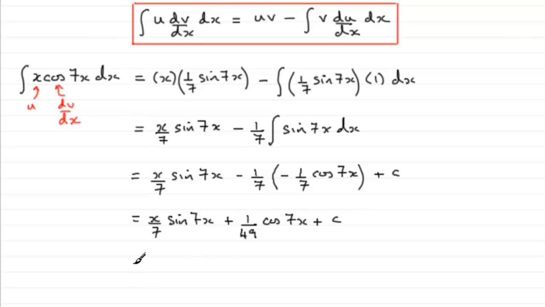However, you might want to simplify it further by say putting the 7 and 49 over one common denominator. The lowest common multiple of 7 and 49 is 49. So you could think of it as 1/49th then of, and then we've got 7x sine 7x. So when that's multiplied out you're going to get this first term 7 over 49 cancels to 1/7. And then for this one just plus cos 7x and then plus the constant of integration plus c.